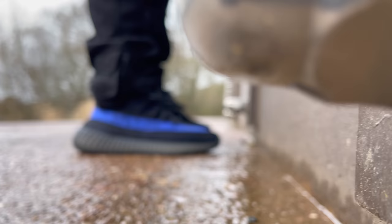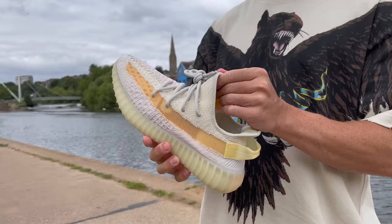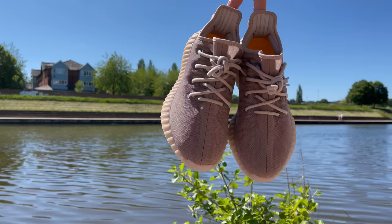It's a little bit harder to directly compare these to any specific pair of Yeezys as there have been so many different variations of materials that we've found on past Yeezy 350s. Some came with much thinner knit material, some came with slightly thicker, we've even had plastic mesh. There's just been a lot of variations, but generally speaking, I feel like these 2016 retros, or at least this one specifically, has a much tighter and not so stretchy upper.